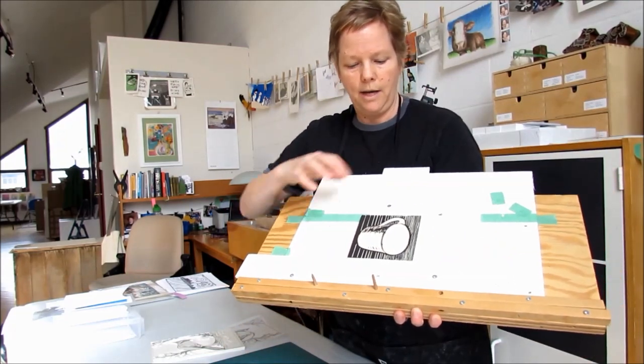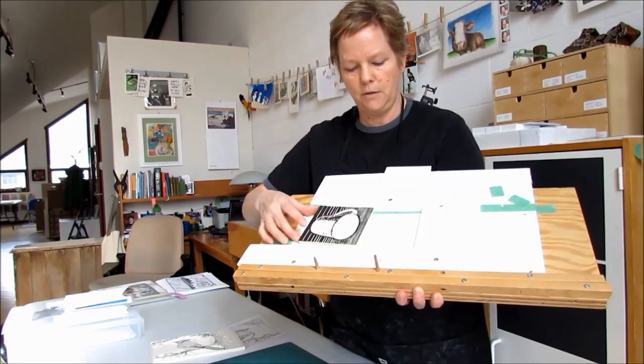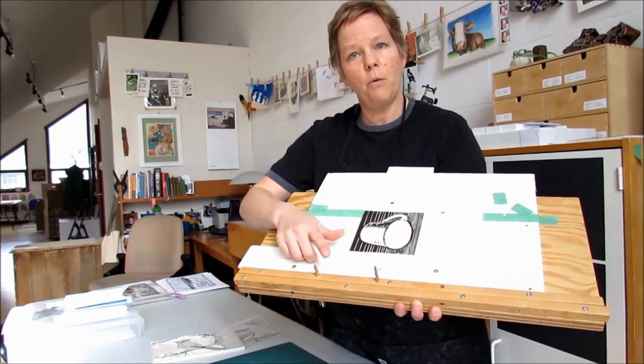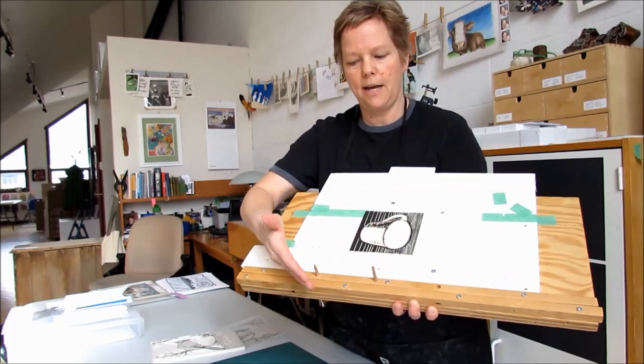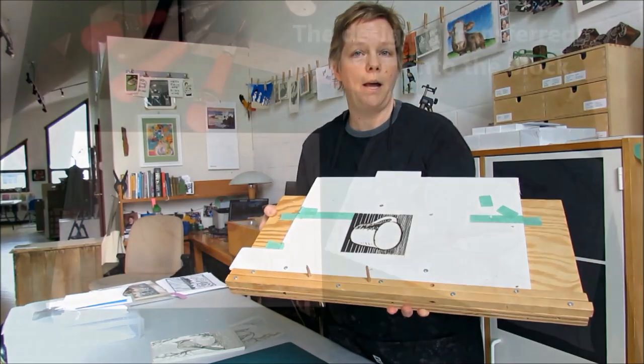of foam core. And what this does is create a system that I can slip the block into easily. I pinhole the paper, and that holds the paper secure too. As we go through the process, you'll see a little bit about how that's done.